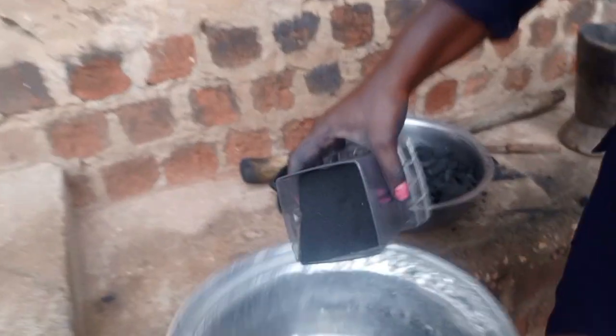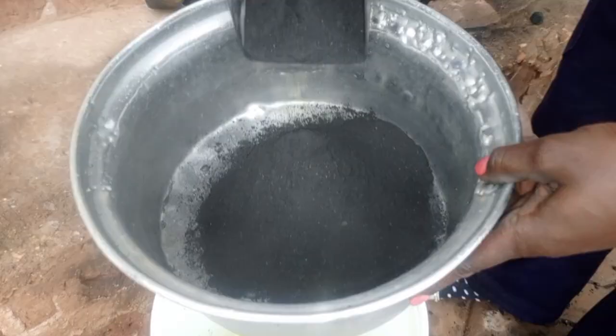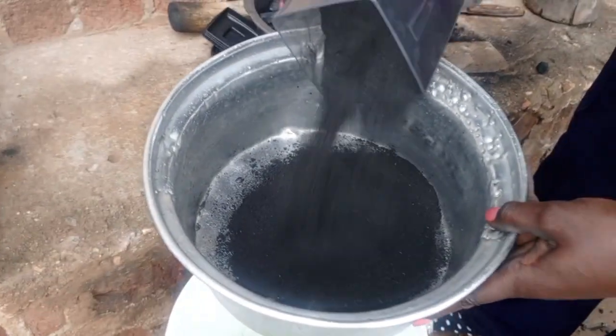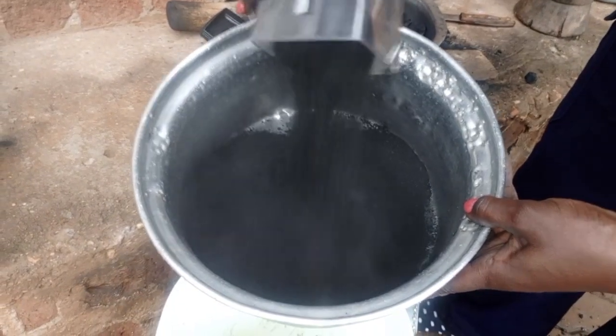As I told you earlier on, we are going to deworm our birds organically. But I remember a few days ago, like I think 10 days now, I showed you how you can also use charcoal and aloe vera in deworming your birds and in treating chronic diarrhea in your poultry farms. So if you're going to use charcoal, don't use charcoal alone. Make sure you also add some aloe vera, just the way I showed you last time.